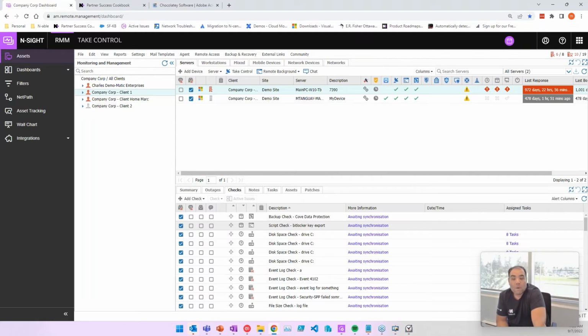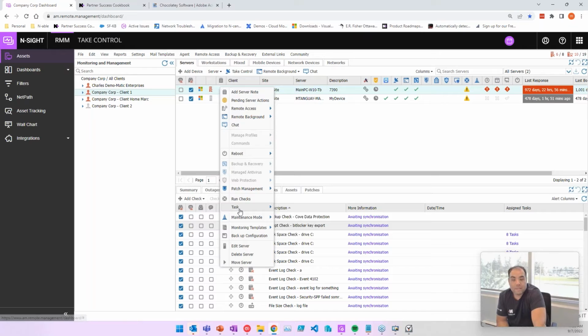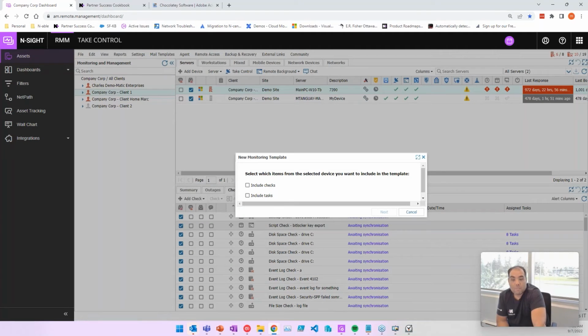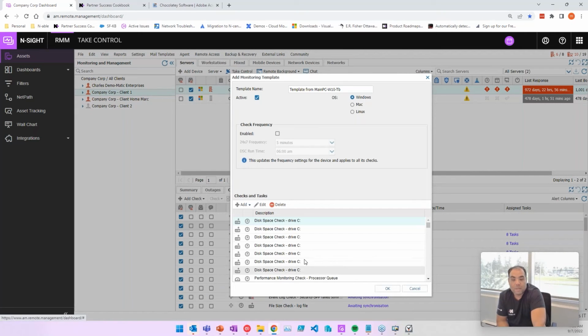Now, once you have done something like this and you want to reuse it, because you know what, you don't want to do this for every machine by hand, you can very easily come in here, go to templates and say do a template by selecting the device, and then you would say add all the checks and the tasks. Now this will add a ton of noise. Now you can come in here and clean up what you're trying to.